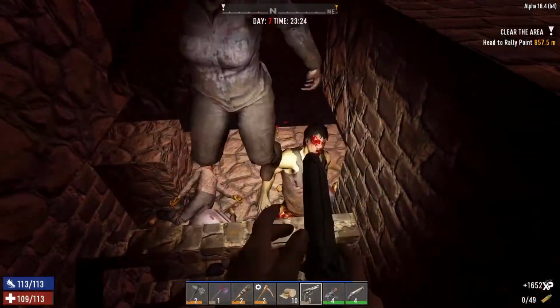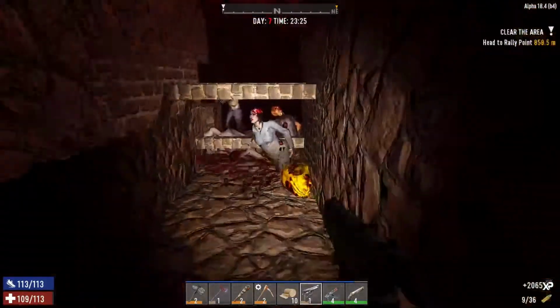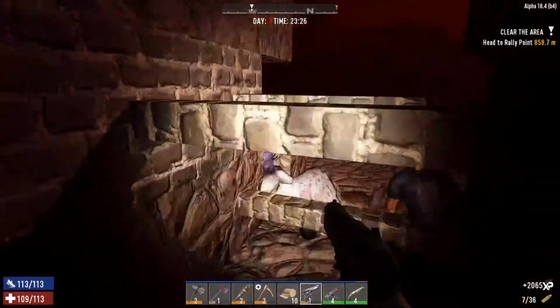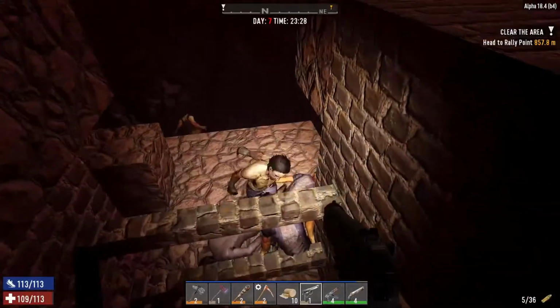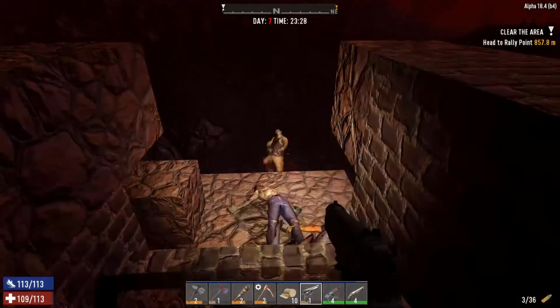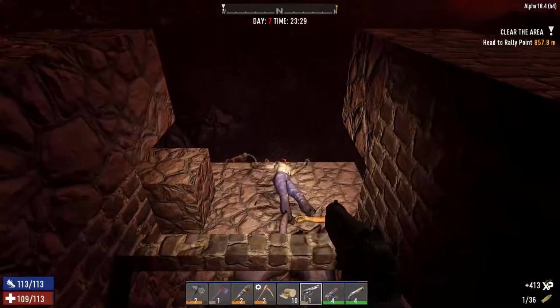So the upside to me standing up here is that they don't bang on the base. They try to just jump up to me because they can. Downside is that they can.